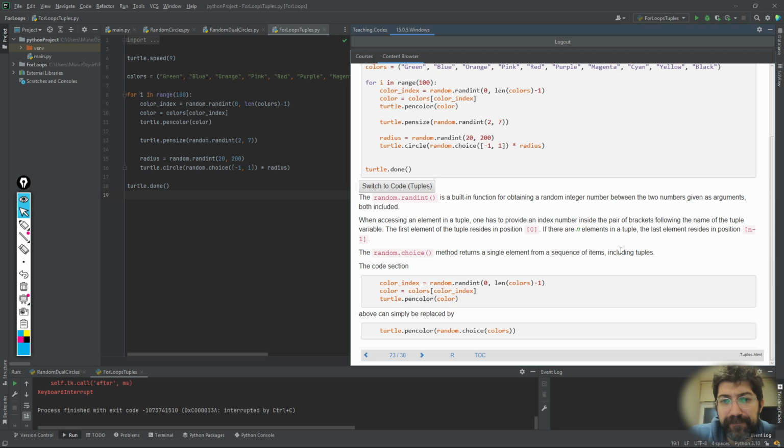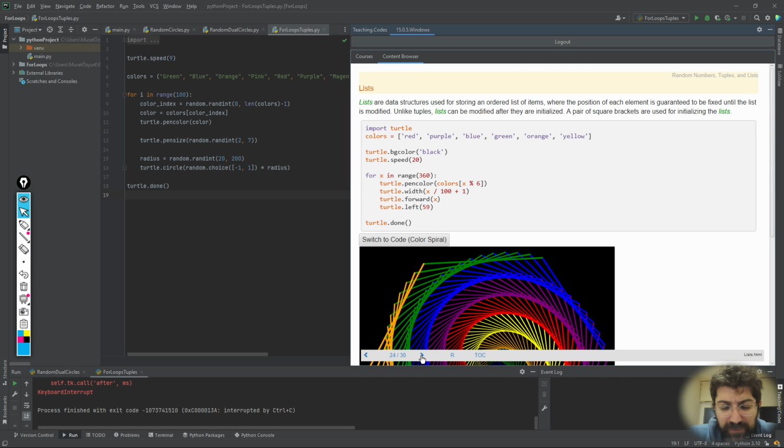Okay. So we have these examples that I have tried to explain. Also, the choice function can receive the tuple itself, so it can pick from that tuple, but I wanted to discuss the indexing of those tuples and list elements so that you get familiar as soon as possible.